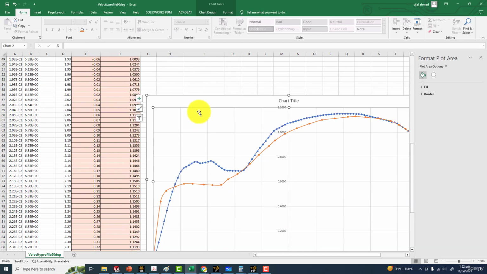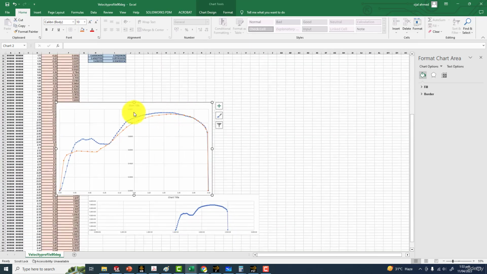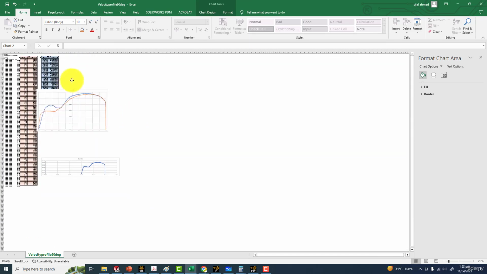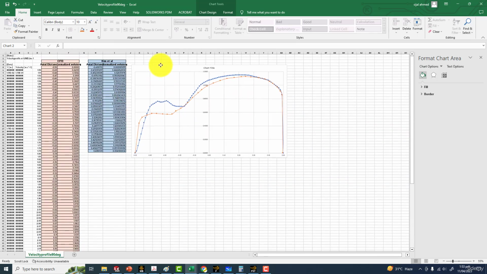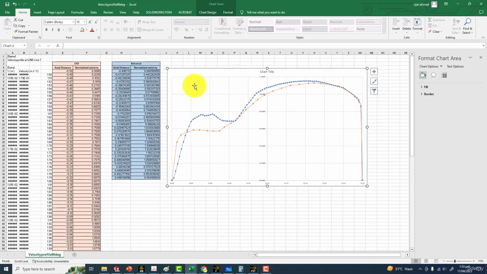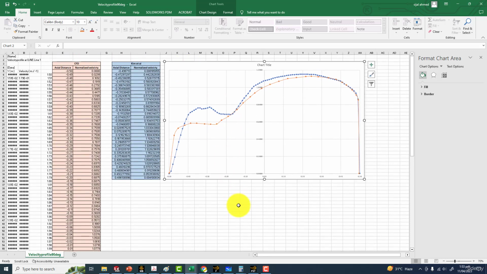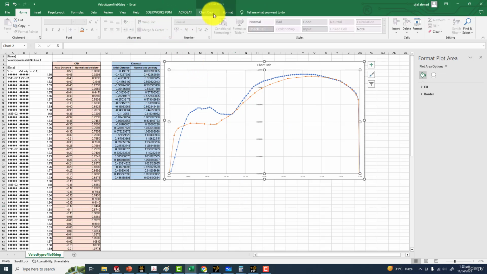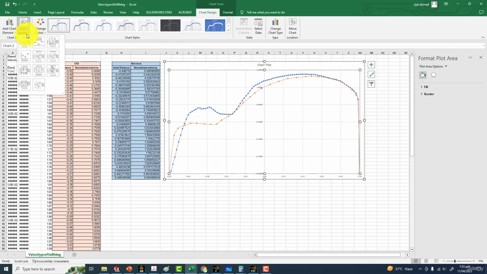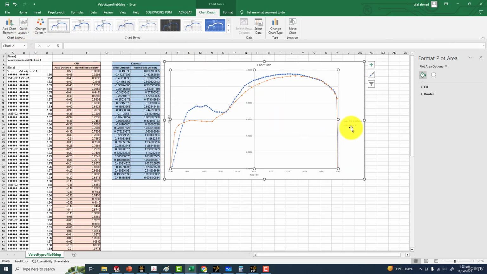So if you take a look on the graph, you can see some differences. Okay, so let me make it more meaningful so that you can visualize what we are talking about here.